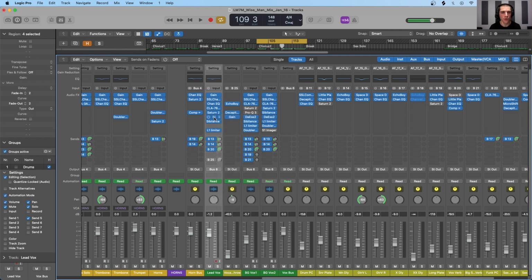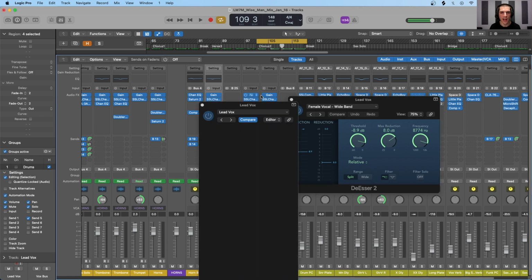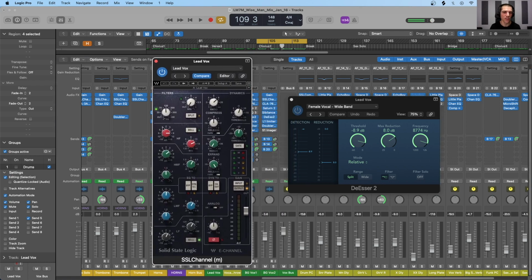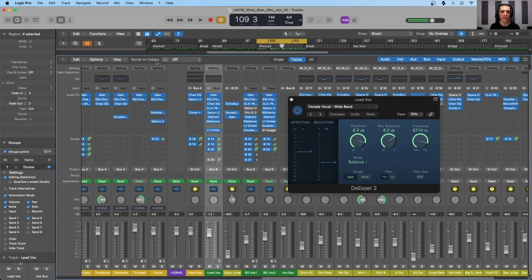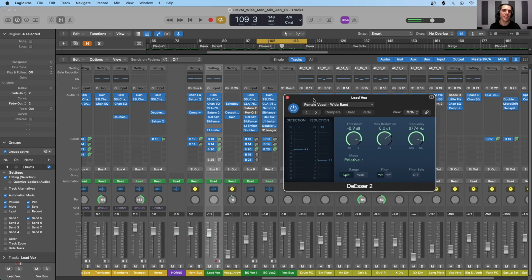And if you're mixing vocals, having a De-Esser is essential to really tame the sibilants and the hard consonants that are really piercing in the mix, especially when we are adding significant high end in the brilliance range, as you can see that I'm doing here with the SSL channel strip. So I'm adding about 9 dB in a high shelf at about 12K, as well as significant energy at around 3.5K. And so these boosts, while they sound great to make the vocal pop and be more present and brilliant in the mix, can also bring about harder sibilants and consonants that can really be piercing to the ears, which is where a De-Esser comes in.